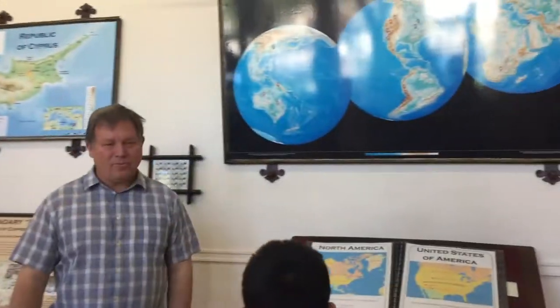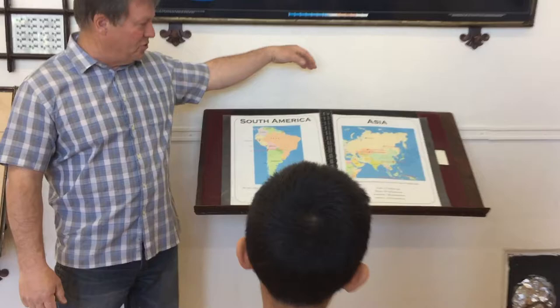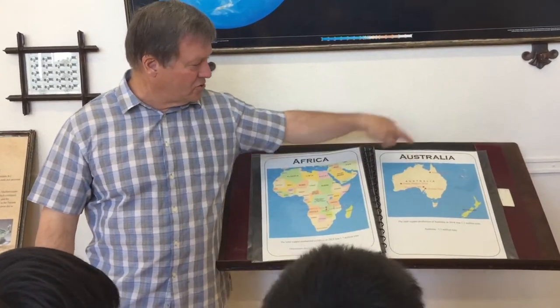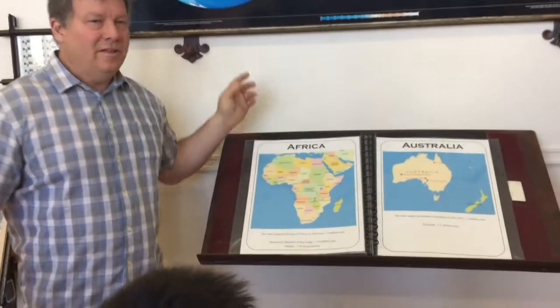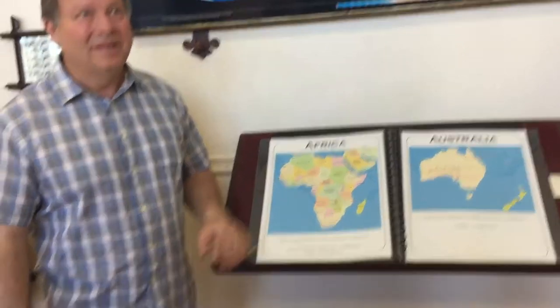So up here we have a map where you find copper in the world. And you can flip through here and see if there's copper in your continent. And you can find out just by looking through. Here's Australia. So, notice those little symbols there? And other continents like Africa, I wasn't so lucky. But maybe they have a lot of gold or diamonds, huh?